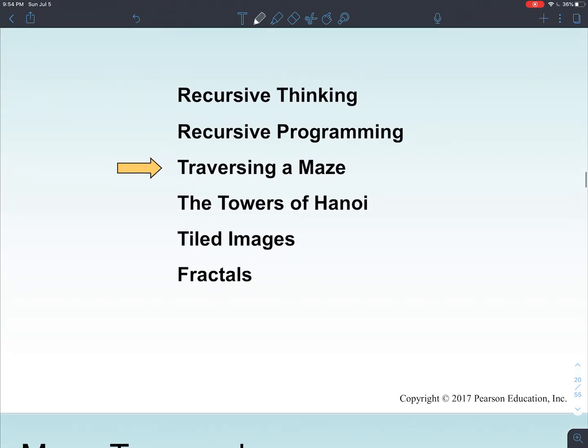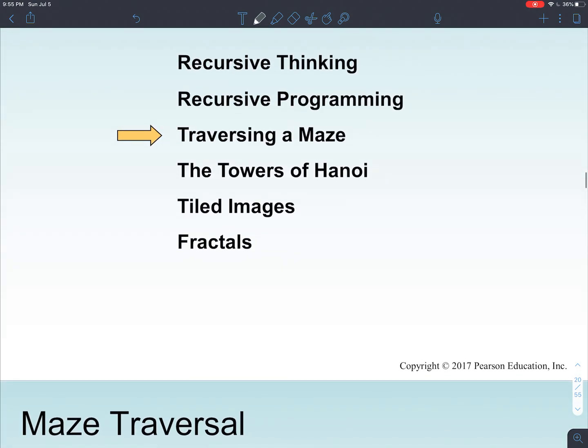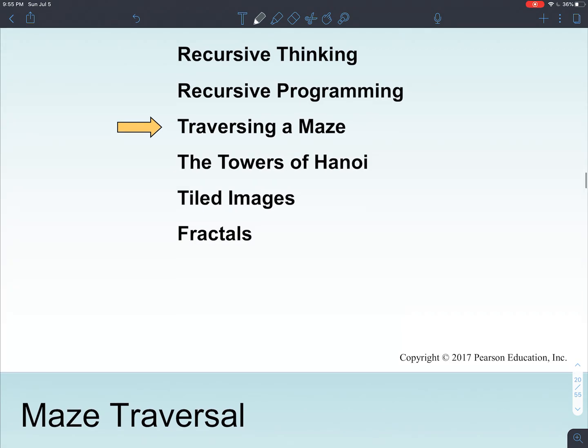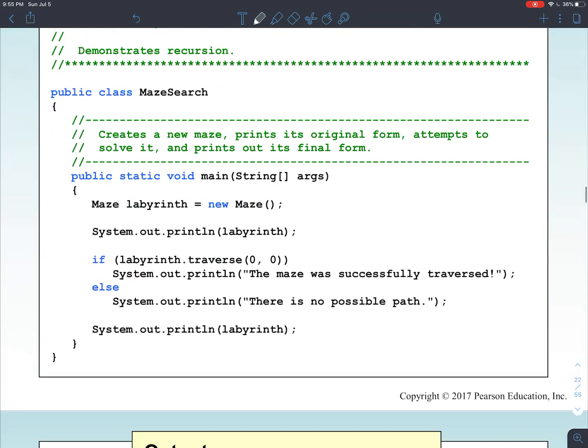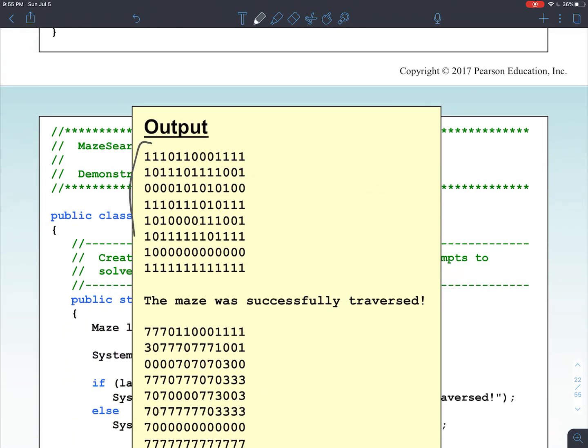Okay, and then let's look at two examples. The first one is called traversing a maze. A maze is something like this. It's a matrix with ones and zeros. Ones mean there is a way for you to go over here. If it's a 0, it means that it's blocked; you can't go. In this problem, we want to find all possible ways to go from the top left to the bottom right.